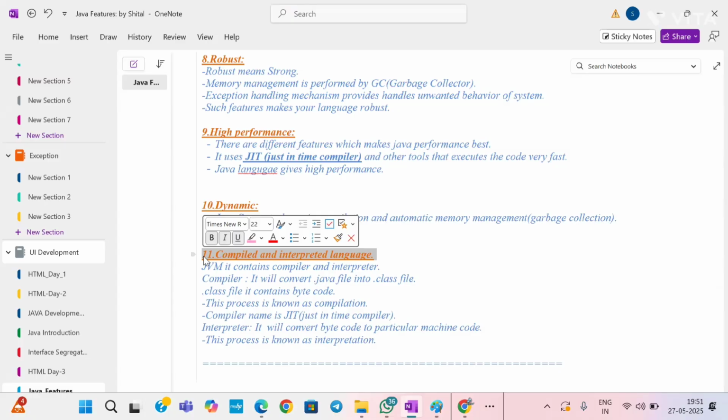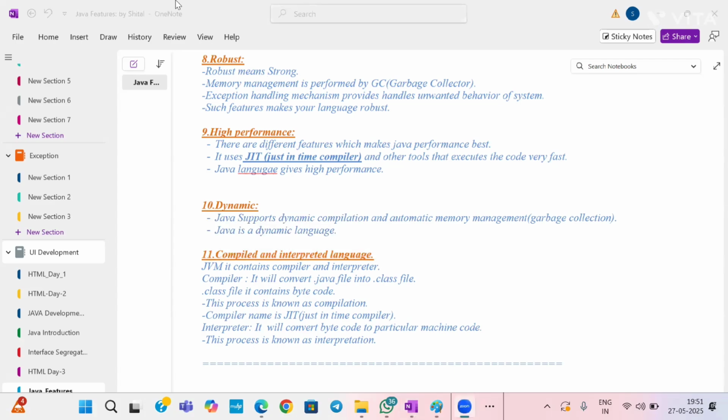Pratiksha, what is compilation? What is interpretation? Sneha, what is compilation and what is interpretation?